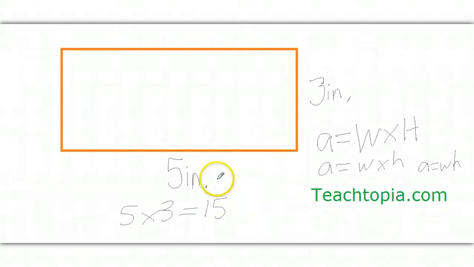Now what do we also have to do? We have to include our label. Here we have inches. So, inches can be written two ways. Modernly you could get away with inches squared, but you might have a few teachers or professors that want to see something similar to this, or 15 square inches.